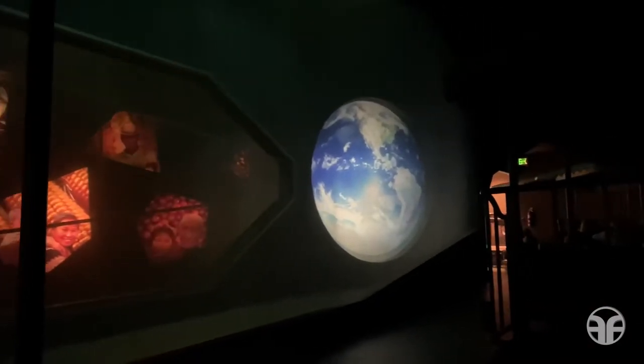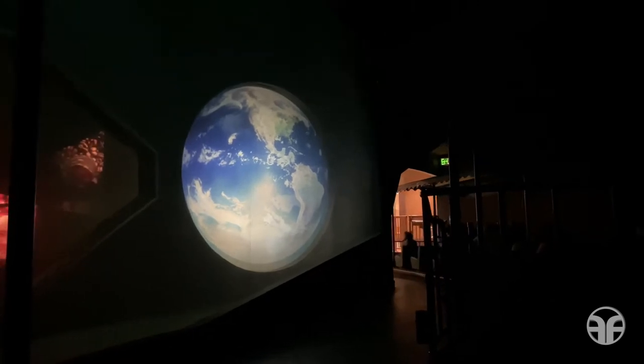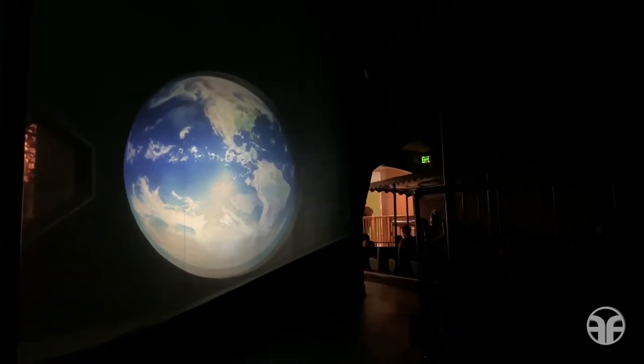Walt Disney World. We hope you enjoyed this unique journey through our living laboratory. If you'd like a closer look, then check out the Behind the Scenes Walking Tour. It's a chance for the whole family to get up close and personal with the plants and growing techniques in our laboratories. Please keep your hands and feet inside the boat and remain seated until the boat comes to a complete stop.